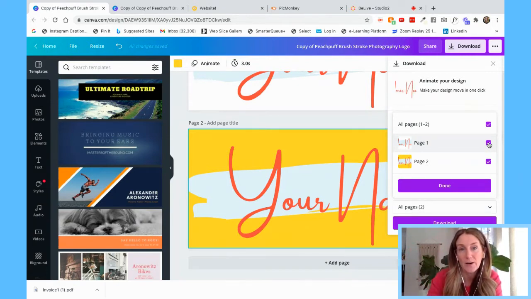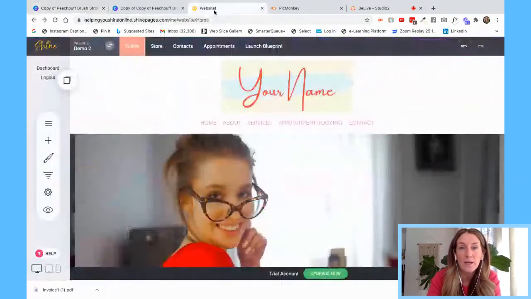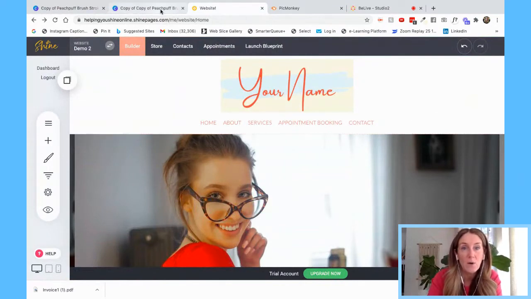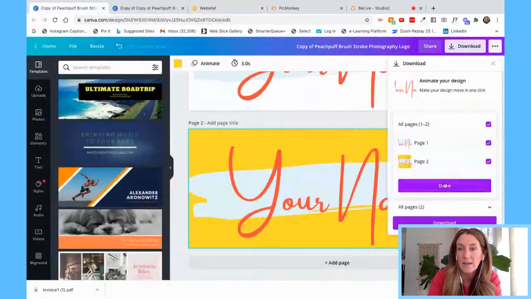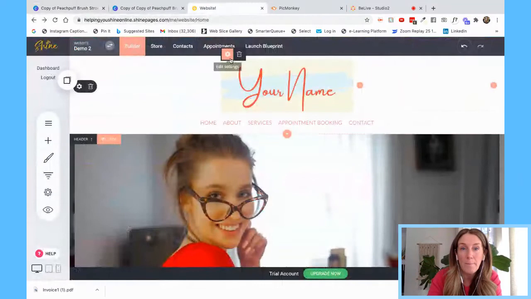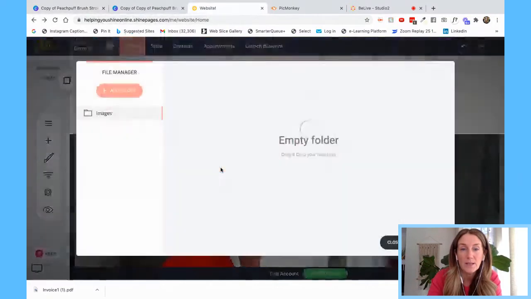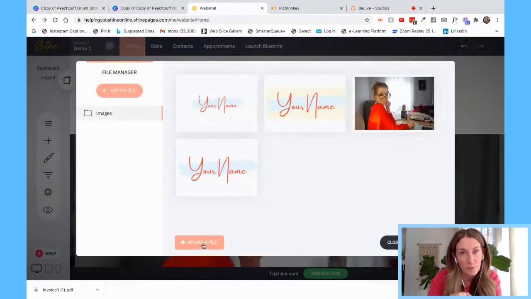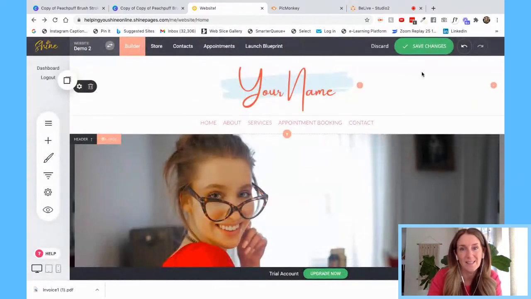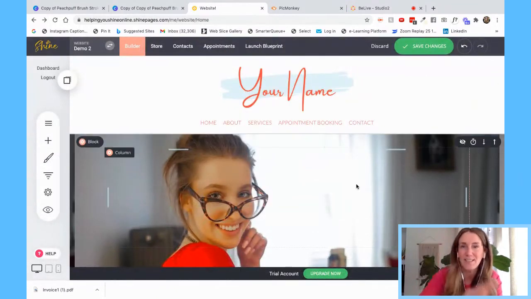It's going to be transparent, so that when you create this logo and then you save that logo as a PNG file or a transparent file, again, you're going to just say transparent background and download it to your computer. Then when you upload it to be able to save it here, you're going to upload your file. You will be uploading that PNG file with that nice transparent background. And then it will look like this.